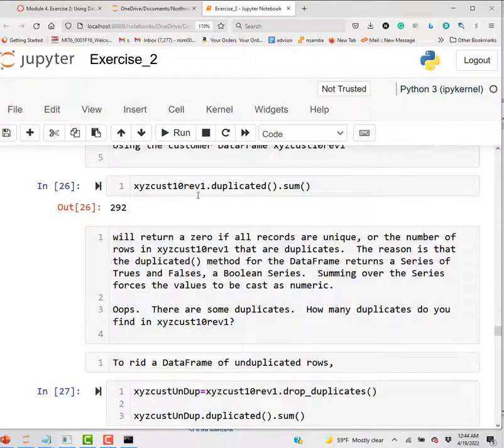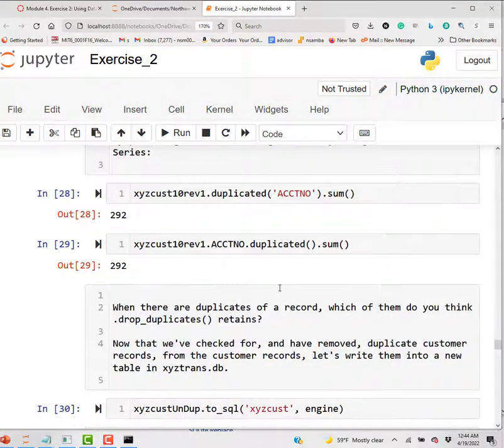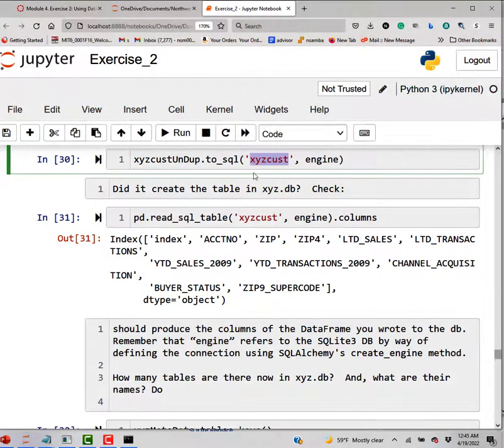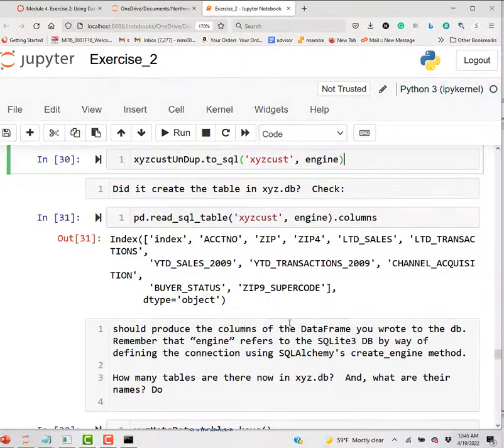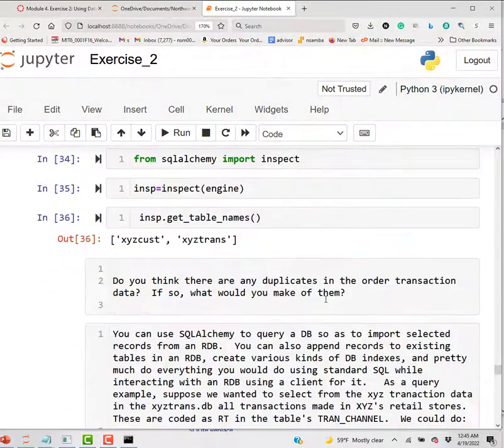And then, because it is a pandas data frame, you can do all those commands, sum, drop duplicates, all those things. That's what it is here. Again, you now take the unduplicated data from the XYZ pandas data frame, and then you can post it as SQL using the SQL command. You can post it as a new table. What was XYZ trans is now called XYZ customer data, just a different name. It is just to show you how to move data from read to write, and also read the data into a pandas data frame, do all the transformations, and then put it back into the database. That's what all these things are about, so far what I have done and shown you.